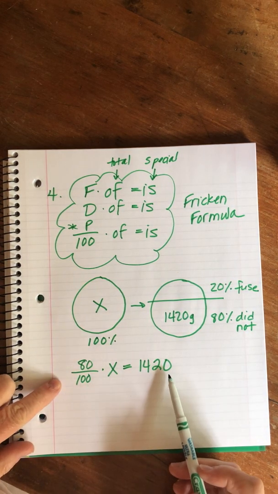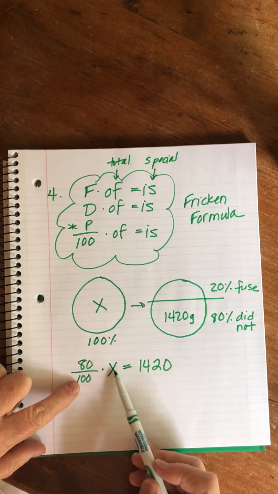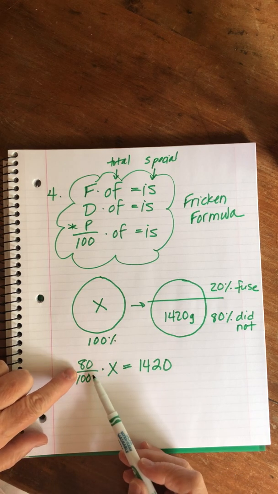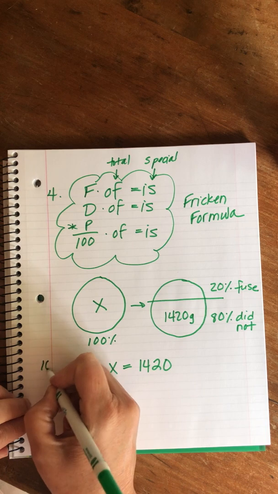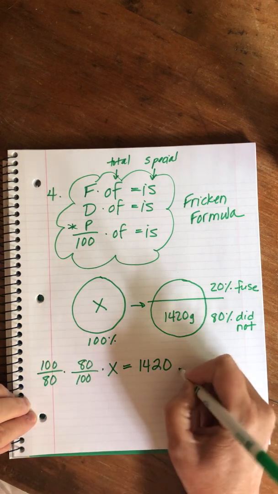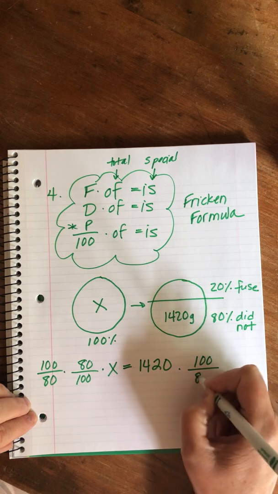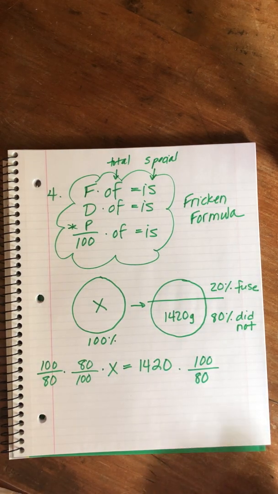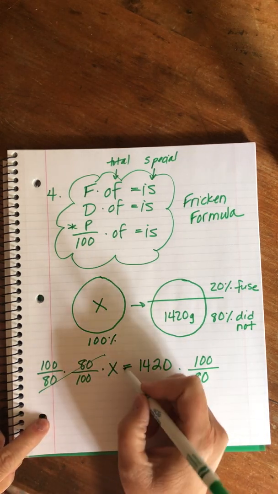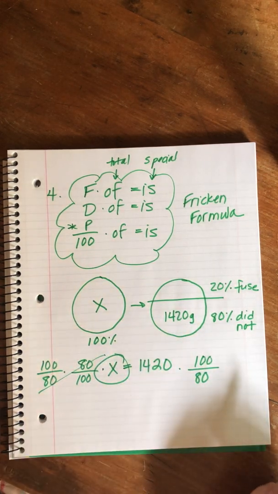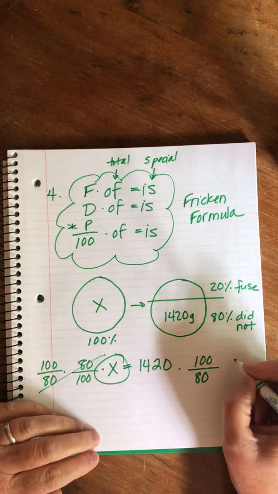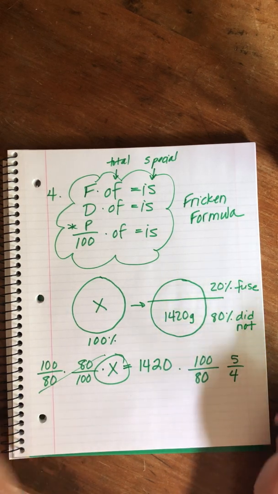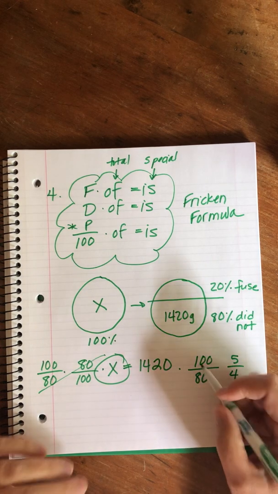Okay, so now we're just ready to solve this formula. When we're multiplying times a variable, we usually divide, but when we're multiplying by a fraction, I don't want to divide by a fraction. I don't know about you. So let's use a reciprocal. I could have reduced it first, but I'm not going to. I'm just going to leave it like that. This all cancels. We've got x by itself. Now I just have to simplify over here. I can see, though, that it would be really easy to simplify this, and I will divide both sides by 20, and I'll get 5 over 4, right? Okay, so that's gone.